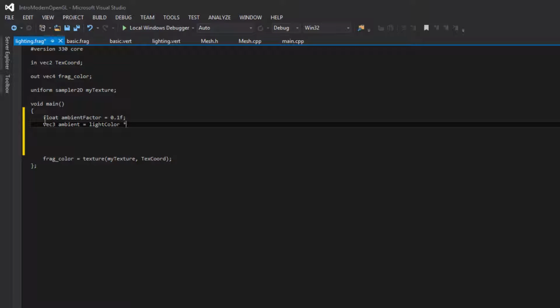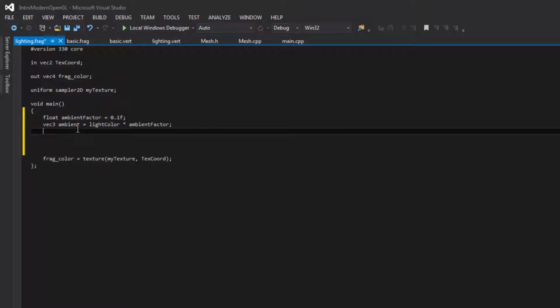Ambient is going to be the color of our light times our ambient factor. Since I'm not introducing materials yet, we'll get into materials in a minute, we're just going to create this fictitious variable called an ambient factor, which is basically multiplying our light color by some factor representing the intensity. So you can consider this our ambient intensity.